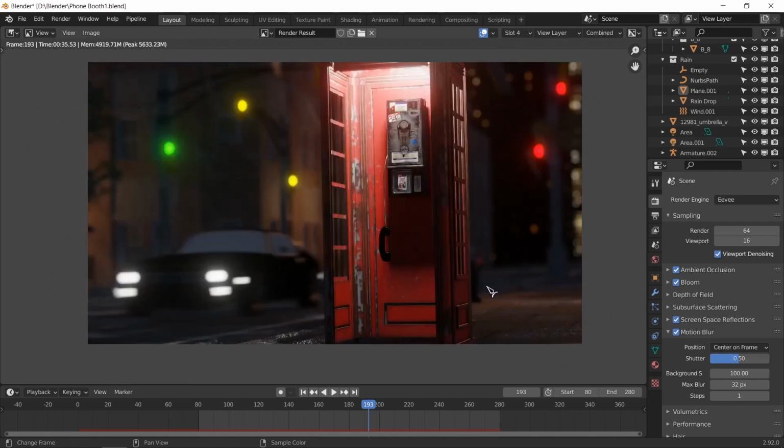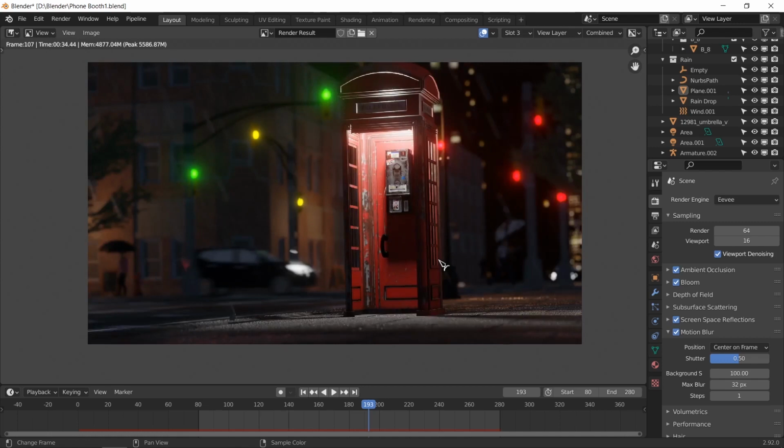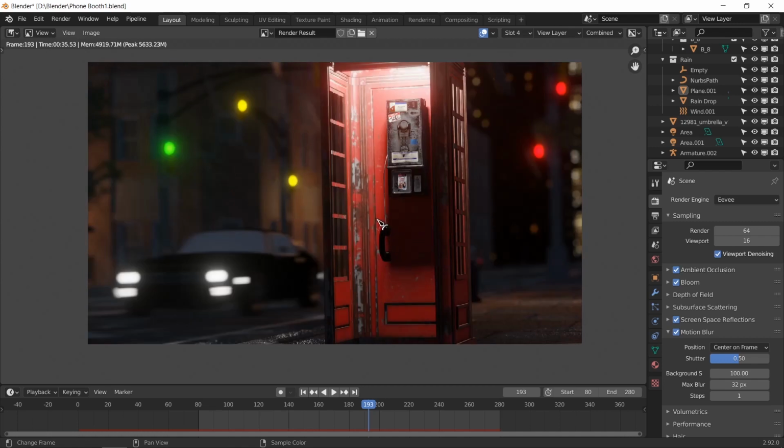And then this last one, where we zoom in right onto the telephone and the car kind of crosses us. It's not that blurred, which is fine, but I really think that this doesn't look so good. It doesn't look like headlights as much as I'd like it to. Also, the screen is, I don't know, blue.